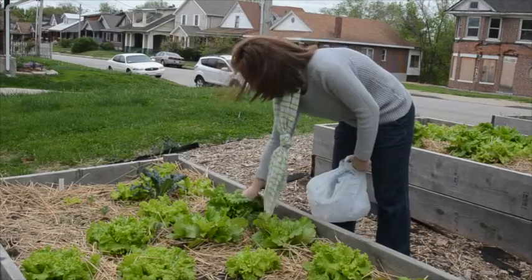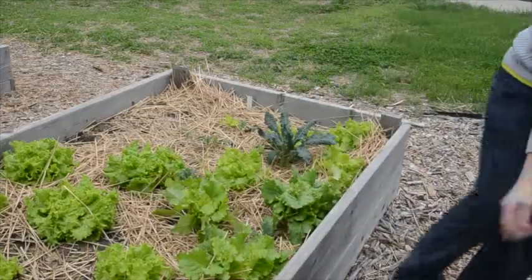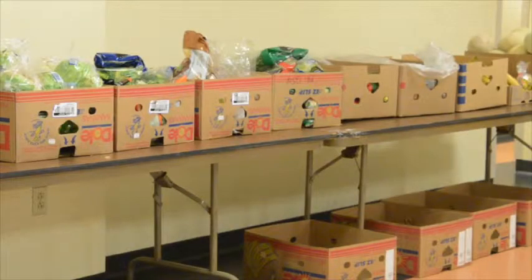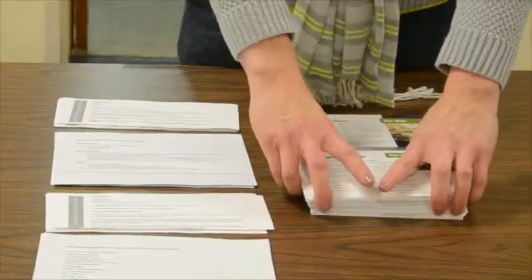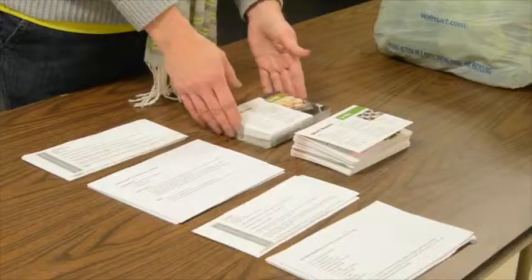In Jefferson City, the First United Methodist food pantry has its own community garden. They also receive up to 100 boxes of produce from a local Walmart every week, but have limited storage space. Pantry director Kristen Hilty says the recipes help teach clients how to use the fresh produce. It just empowers them really to use the item and it provides them variety. They might be afraid to take something if they don't know how to cook it. This kind of gives them power and options for how to cook those items they might not be as familiar with.